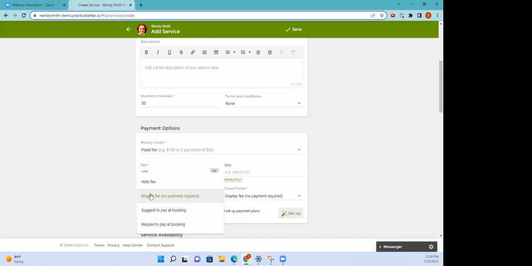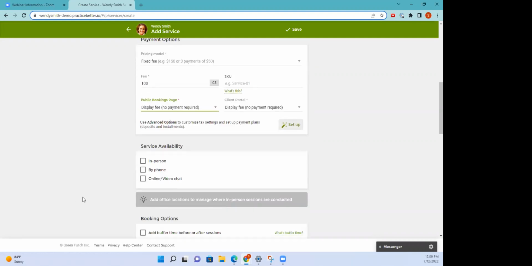If you'd like the clients to be charged automatically, you can select suggest that they pay at booking or require that they pay at booking for this. And this will show you a little bit later in our third-party integration. So you would want to be connected to either Stripe or Square for that. But for now, we're just going to click on display the fee so that they see the fee.